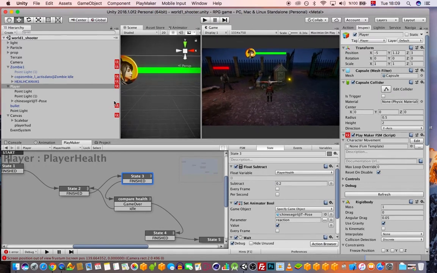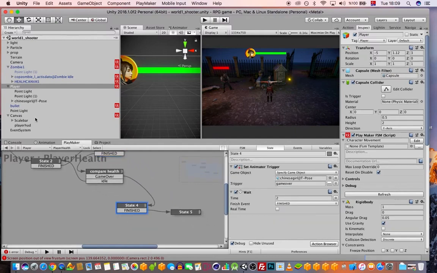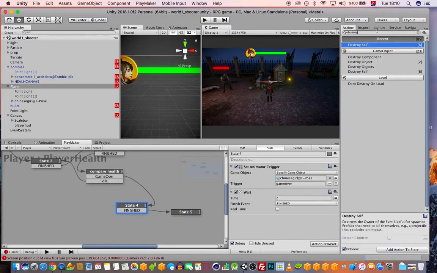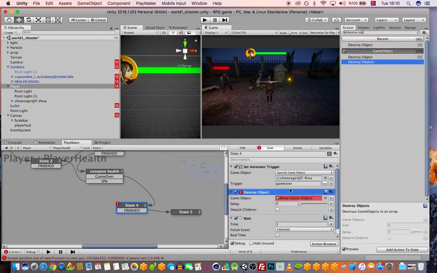So our player, we don't wait too long. And another thing is, let's scale bar, let's do this. Because it might go still to the left because our zombie will be touching our player. So what's going on? Okay, game over, and we're going to say destroy object. Because the value is going to be 0, and we'll come up here and we will destroy the scale bar. Okay, that should be fine.